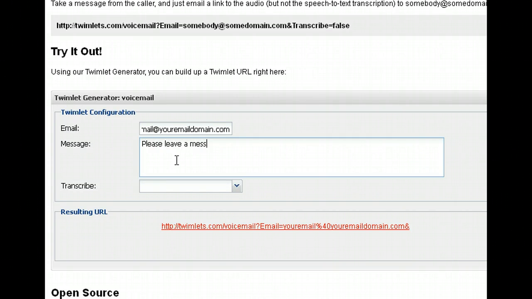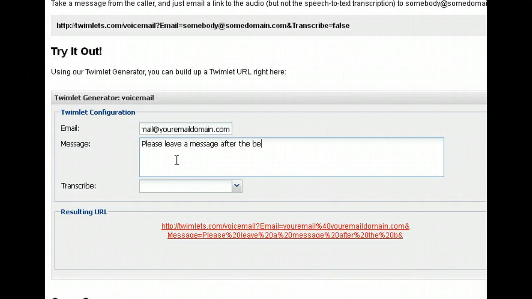Please leave a message after the beep. Now you could put a recording URL, an MP3 URL right there. You don't have to have this say, but I'm going to show you how to do this, and then we'll beef up the TwiML a little bit with maybe a different speaker, different language, whatever. So we want to transcribe it, and that'll be true.